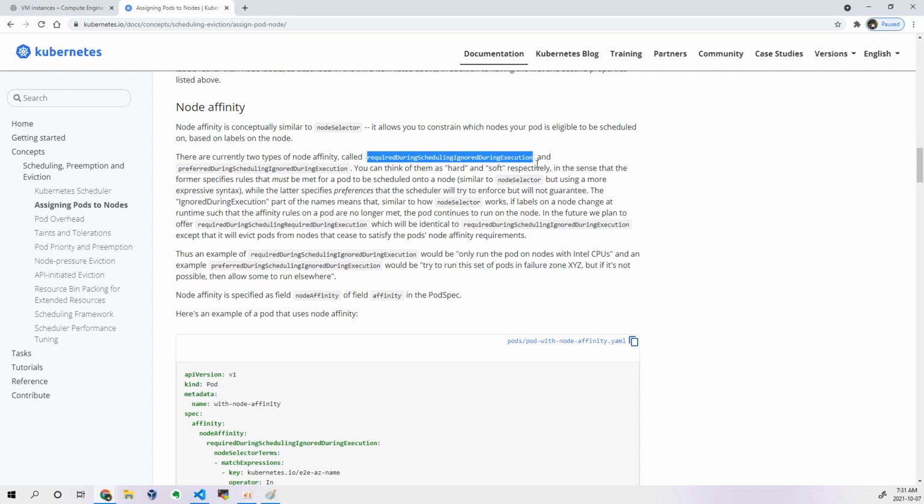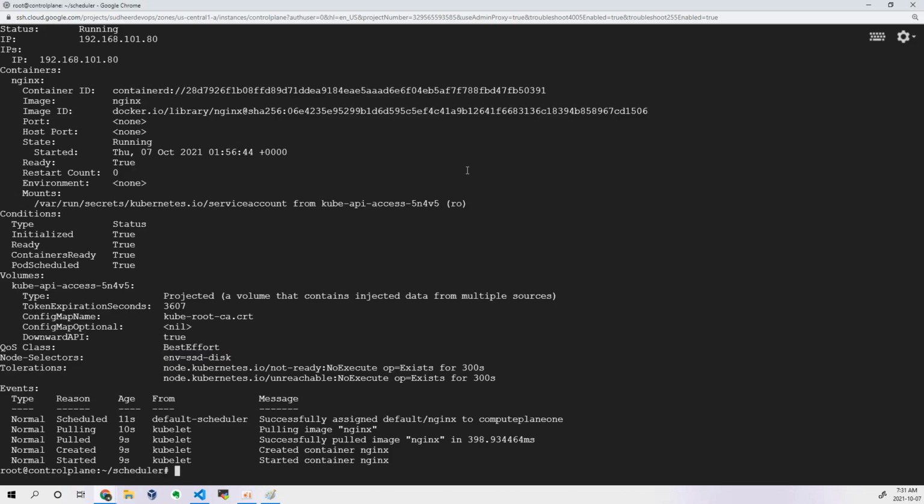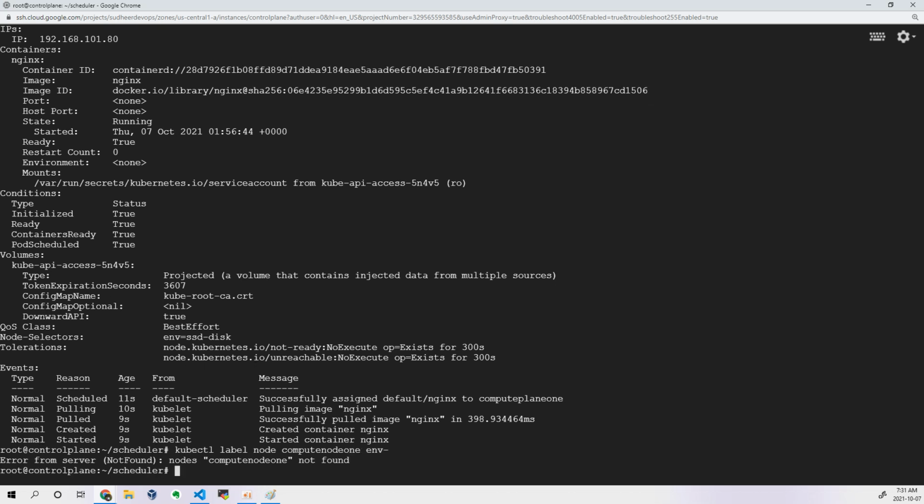Okay, for example, in node selector also, let me try to remove the label. So kubectl label node compute node 1. How to remove a label? Env hyphen, compute plane.